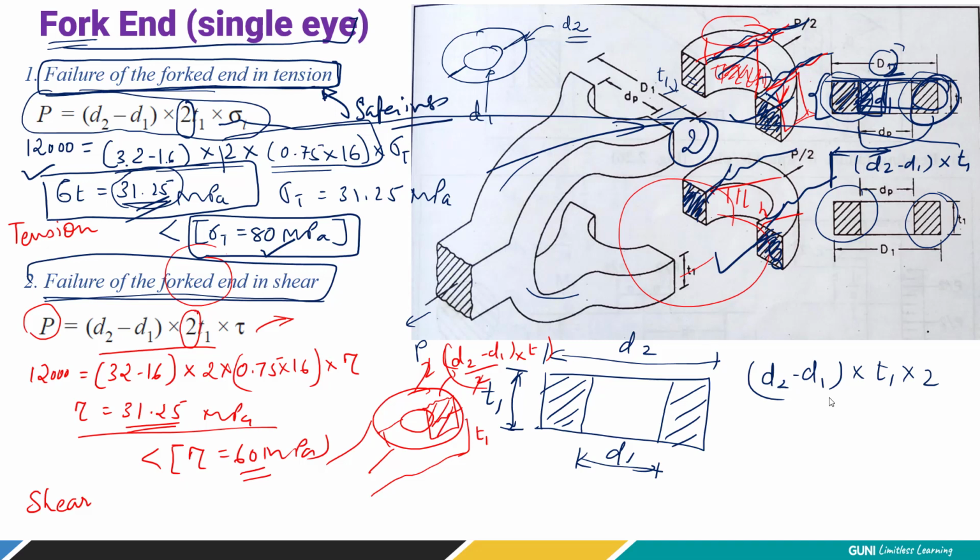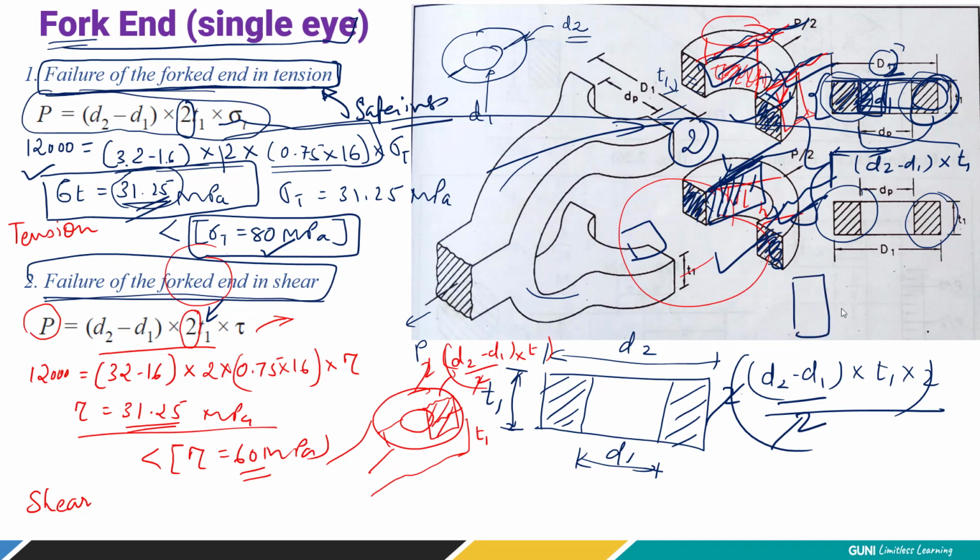I have explained earlier that there are 2 areas, right? And those areas are there, that's why we have 2 times. But here we are considering shear failure, so we want half dimensions. Here also there will be a rectangle, but we need half, so we are going to divide it by 2, right? Okay, but there are 2 areas, hence we are going to have a 2, first and second, third and fourth. So first and second will cancel out these 2. But what about this? Again, it is cancelled out, but there are 2 areas. That's why we have 2. It is not 2 times thickness.